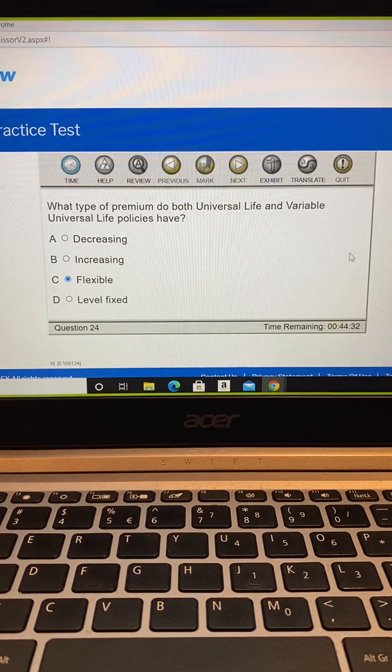Term/temporary. Whole life/permanent. Universal life/flexible. Interest sensitive/current assumption. Separate account, variable. Fixed account, general. I mean, them words you gotta write. But once again, it's repetition. If you write that down every day for a week and watch it and hear it, ain't no way you would miss this question. This is the easiest question you're gonna see on the test.